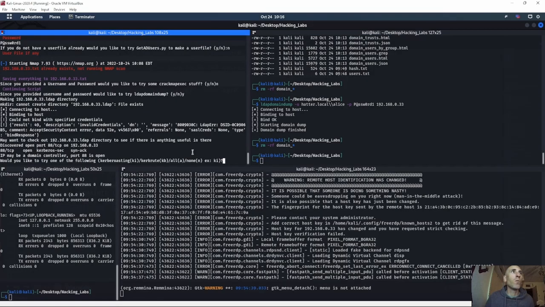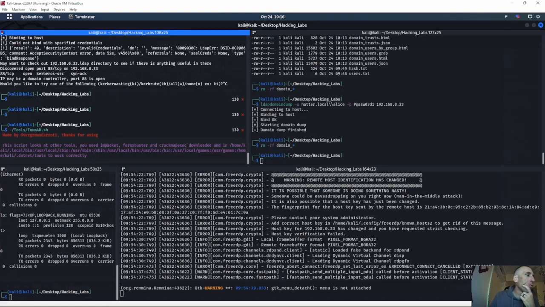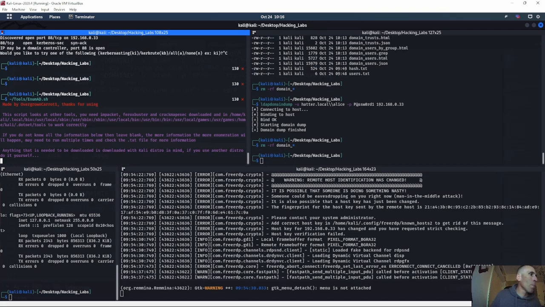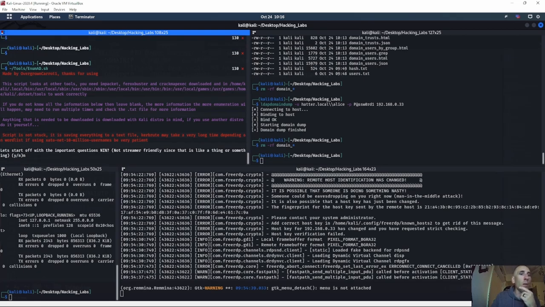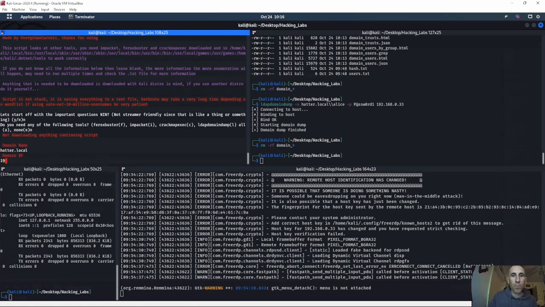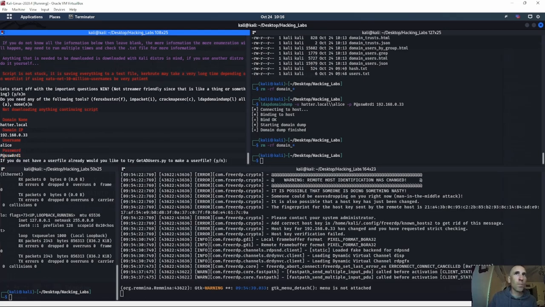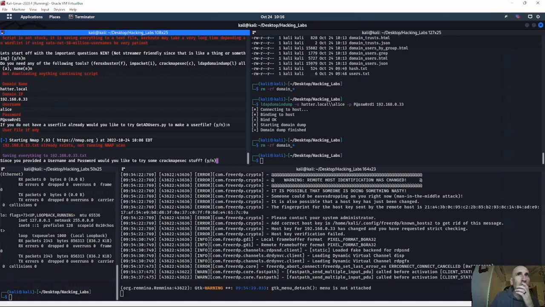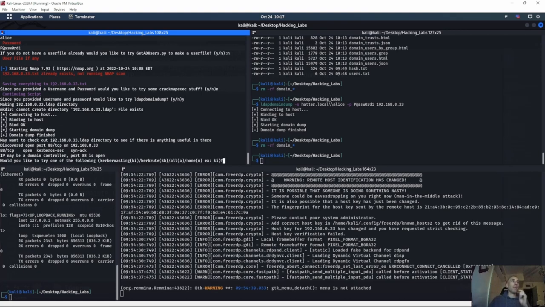Okay, that's really, really strange. I'm wondering if it's actually passing it straight up as... I wonder if the script's not going to be able to do an LDAP domain dump. Yes. Okay. Got it. Let's go.